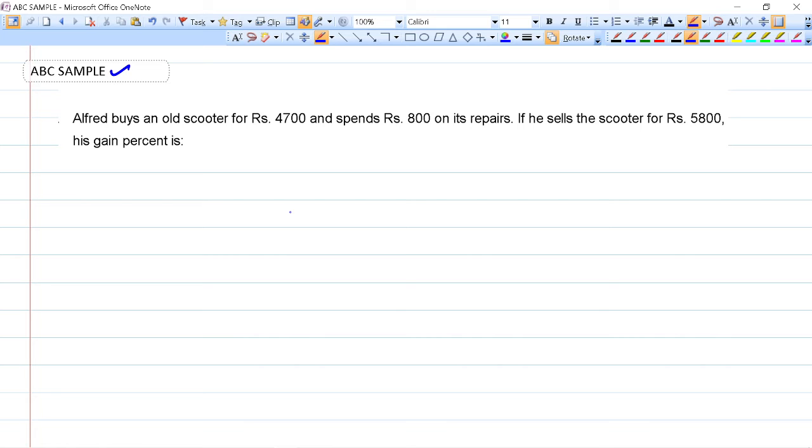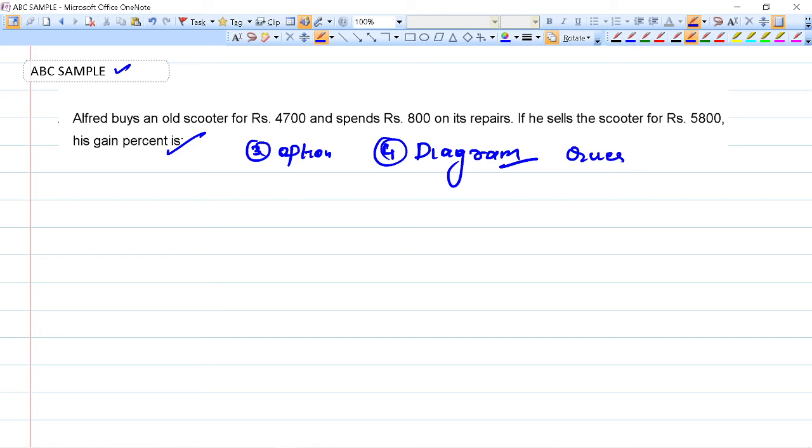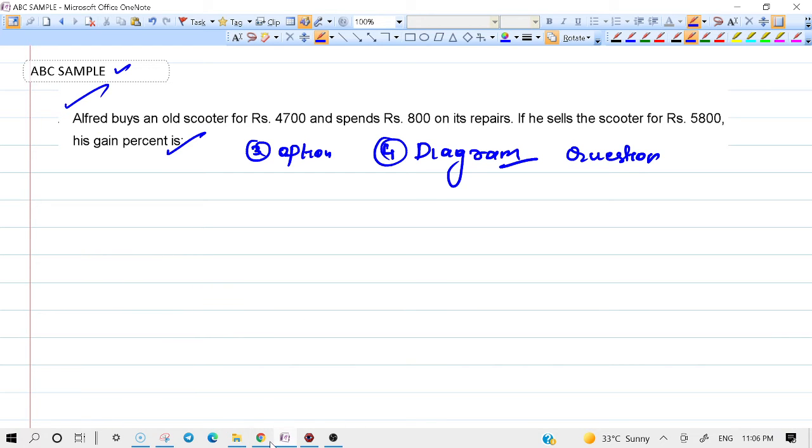So at the time of starting, there are only two things, your ID and your question, and the third is your options, if options are available, and a diagram, if a diagram is available. Only if these things are available in the question.